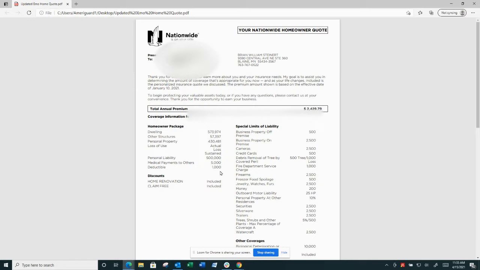Deductible, very important piece of the homeowner's policy. This is the amount that you pay first before the insurance company makes a payment. Most common is $1,000. You do have to be mindful of a potential wind and hail deductible that a lot of insurance companies will use. It might be a percentage of this coverage A, or it could be $5,000. You want to be aware that there is a separate deductible in case you get hit by, say, a hailstorm, and all of a sudden you have to pay $5,000, which is going to cut into a large cost of what it costs to replace that roof. So that is something more common that insurance companies are changing their policy to.